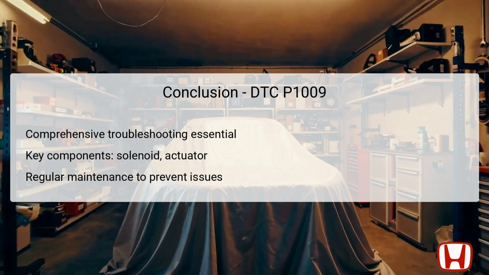Furthermore, implementing regular maintenance practices, such as timely oil changes and routine inspections, significantly helps in preventing the recurrence of problems associated with the VTC system. Ensuring the components are in good working order can keep the engine performing efficiently while reducing emissions. Ultimately, an engaged approach to maintenance and repair leads to improved vehicle reliability.